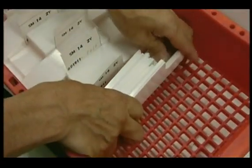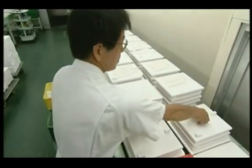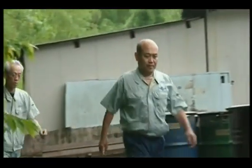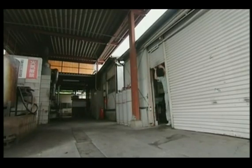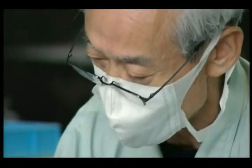But you won't be tucking into your sushi with it just yet, because these knives are as blunt as a bar of soap. So, to add the all-important cutting edge, KYOCERA have turned to the skills of traditional craftsmen. Meet the master. Here in a small workshop on the edge of the town, the master and his assistants work by hand to sharpen the knives. It's a job that requires a steady hand and intense concentration. Using a spinning wheel coated in diamond dust, they slowly grind away the hardened zirconia to create a razor-sharp edge.